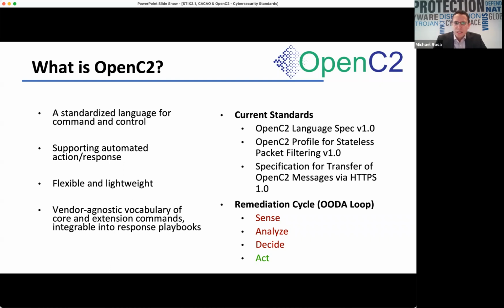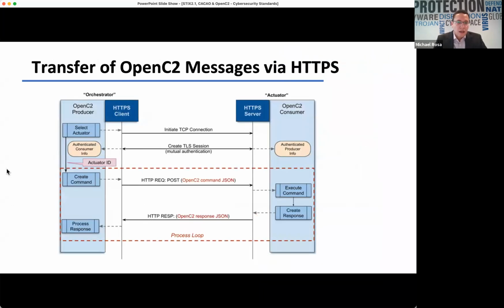The three specifications being the language spec, discussing the semantics, talking about the schemas, and basically being a very lightweight specification for how OpenC2 can take actions and define those actions. We defined the first actuator profile for stateless packet filtering being one of those low-hanging fruits for showcasing how OpenC2 actuator profiles can actually handle these types of situations. And then if you can go to the next slide, please, Allan.